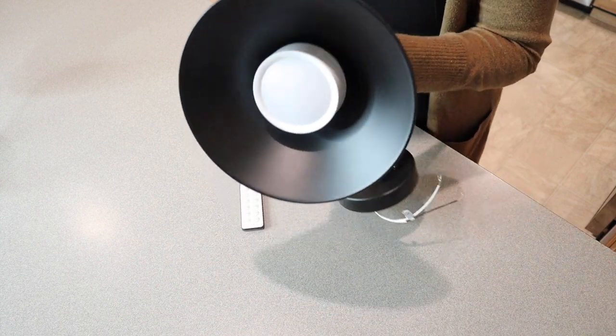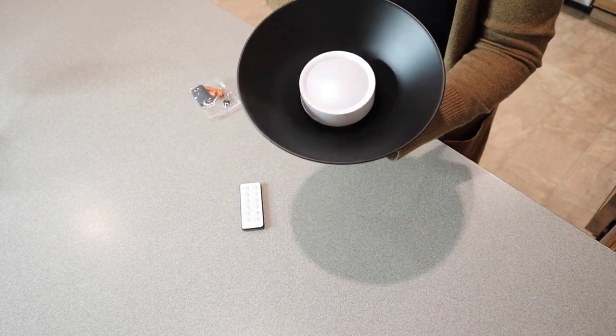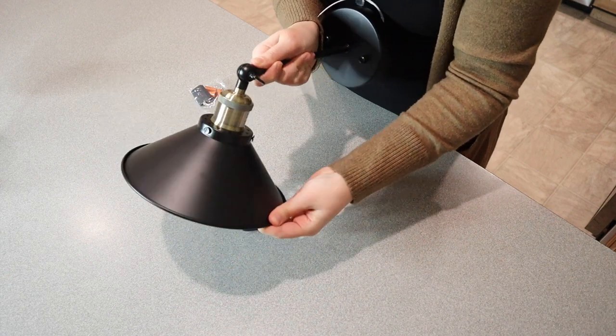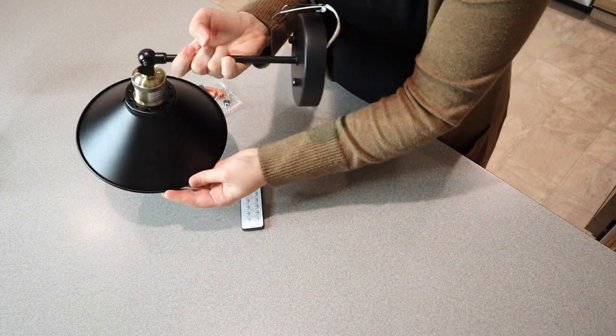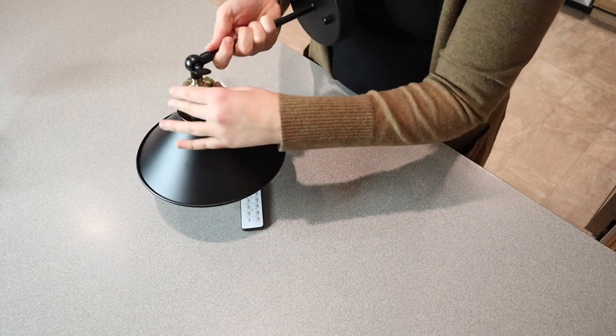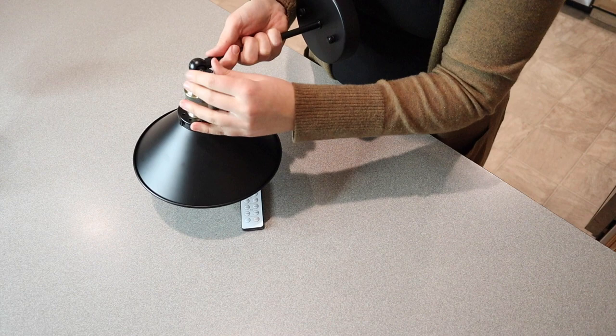Okay. Now that's all pushed in and ready to go. And I'm going to set this up the way that I'd like. You can see you can adjust this in whatever direction you would like, just so that it works perfectly. If you have this behind a chair and you want the light to be pointing a certain direction, you can do that. I like the look of it just facing completely down.